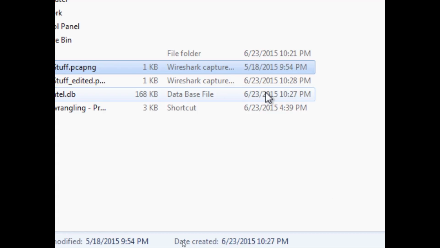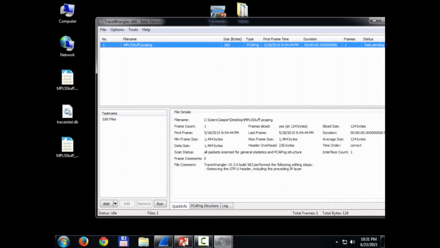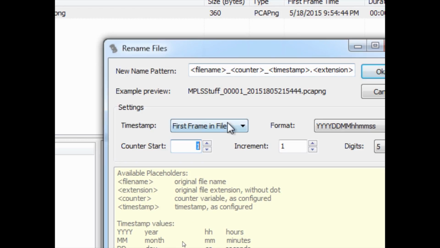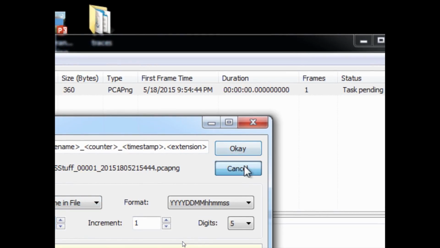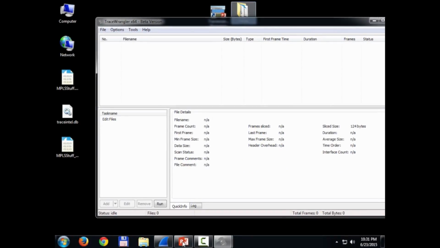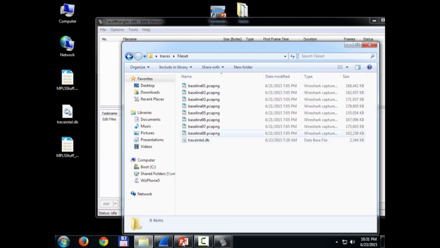You could also choose to rename the file and go in there and say, well, I want it to be renamed in a certain pattern. There are placeholders that you can put in there. And timestamp is one of them. Actually, what I did here is I chose a default pattern that is exactly the same as dumpcap does. So Wireshark will recognize renamed files as file sets. Then we can check if it works, because this is something I haven't tried so far. I wrote the code, but I didn't really demo it yet. I have a file set here that is called baseline 1 to 8. So I add them.